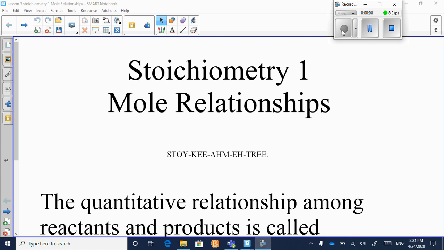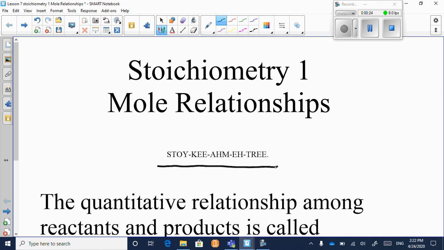And we're changing chapters, and we're changing subjects a little bit. We're going to introduce this idea of stoichiometry. You can see here that I've spelled it out phonetically: stoichiometry. And this is an important concept that you're going to need in chemistry moving forward. We're going to take about a week to go over stoichiometry from different perspectives, and today is the first lesson where I'm going to expose you to it.